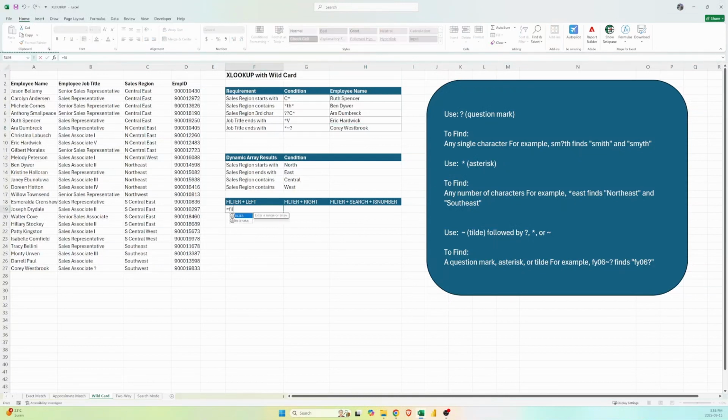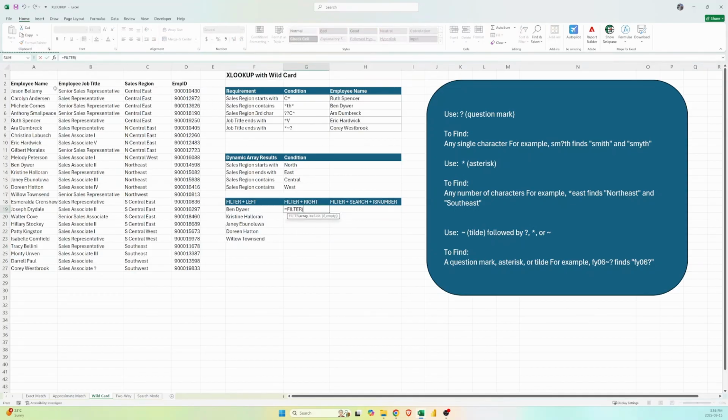Equal filter. Now the array that we want to bring is the employee array, comma, left, region, the first 5 characters equal to the condition NOR that we have here, and closing the parentheses. Here we get all of the results of the employees in a dynamic array. Let's take a look at the second result.